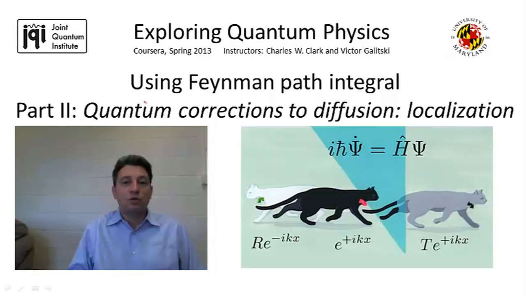And this is very interesting, and it turns out that under certain circumstances you can get completely different behavior at low temperatures. The metals actually would become insulators. And this process of trapping electrons due to quantum mechanical effects is called localization. So of course, it's a very mathematical theory, as I told you, but we will try to get some idea about where it comes from.